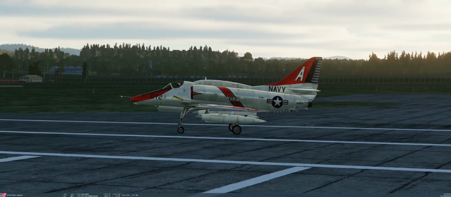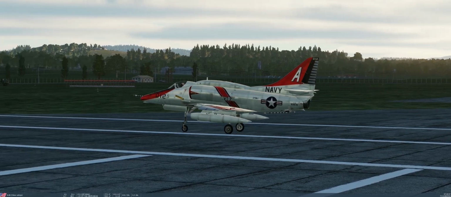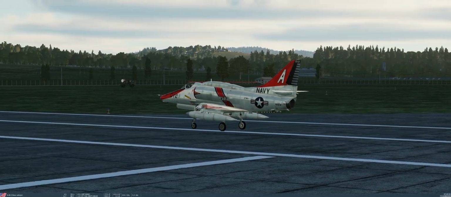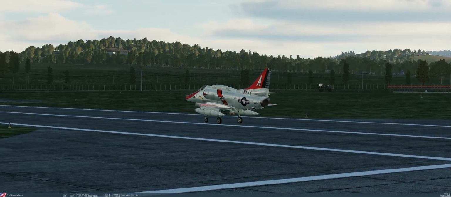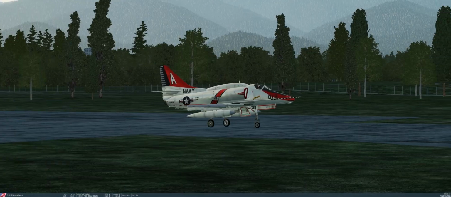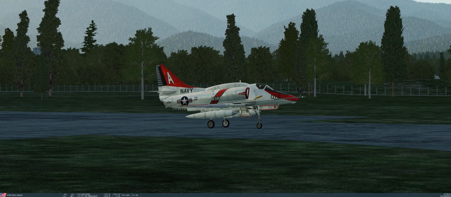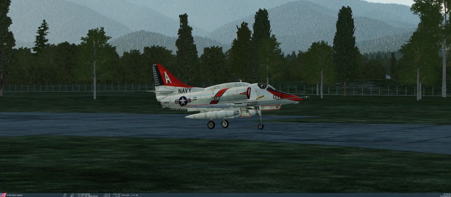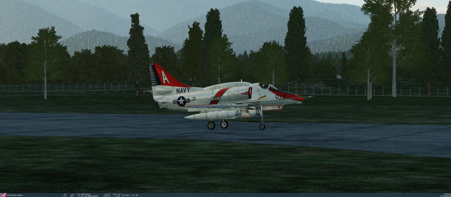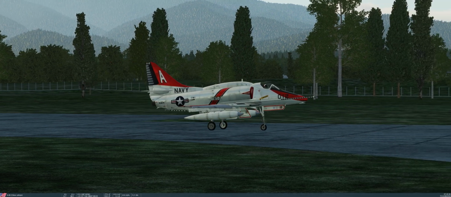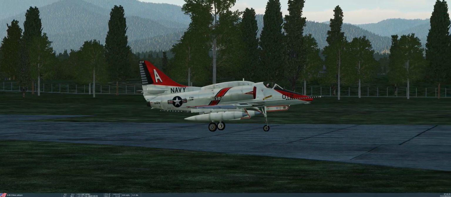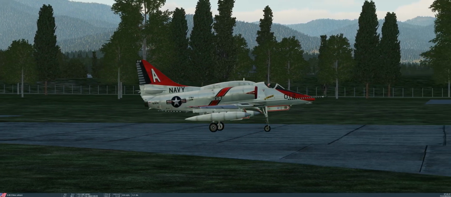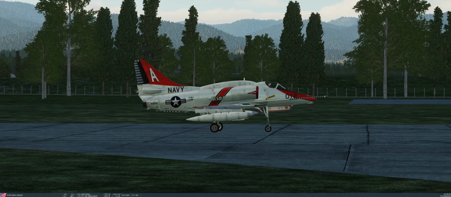But maybe we want a slightly more interesting shot that we can't get by just relying on F3, and that's where the Control F3 view comes in. What Control F3 does is it actually stops the camera where it is, but lets it continue to follow the aircraft. So here we are in the F2 view, just tracking the aircraft as it taxis out, just like it did before, but this time we're on the other side, which we can do because we've set it up with the F2 view.